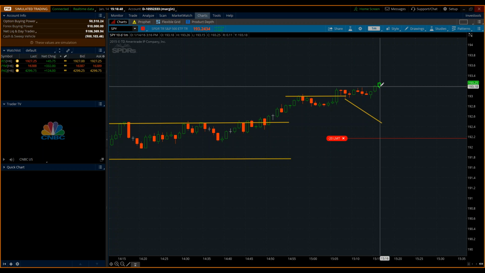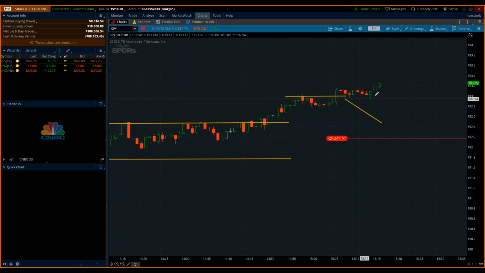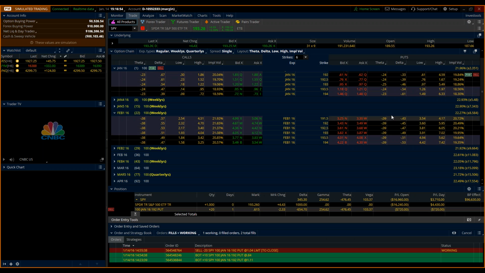But we are going higher, and it looks like this may actually materialize later rather than sooner. The thing to do here maybe would be, well, there's no sense in getting in more because the market is still continuing its uptrend. This is not the time to average down. And if we are lucky enough to see the averaging down, then I will let you know. Right now, I can't see that at the moment.